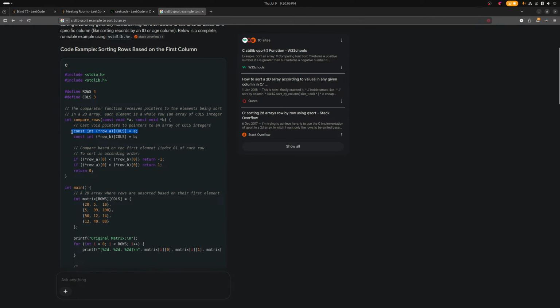In compare rows, what is this? That's a very weird way of, do I have to do it in this way?